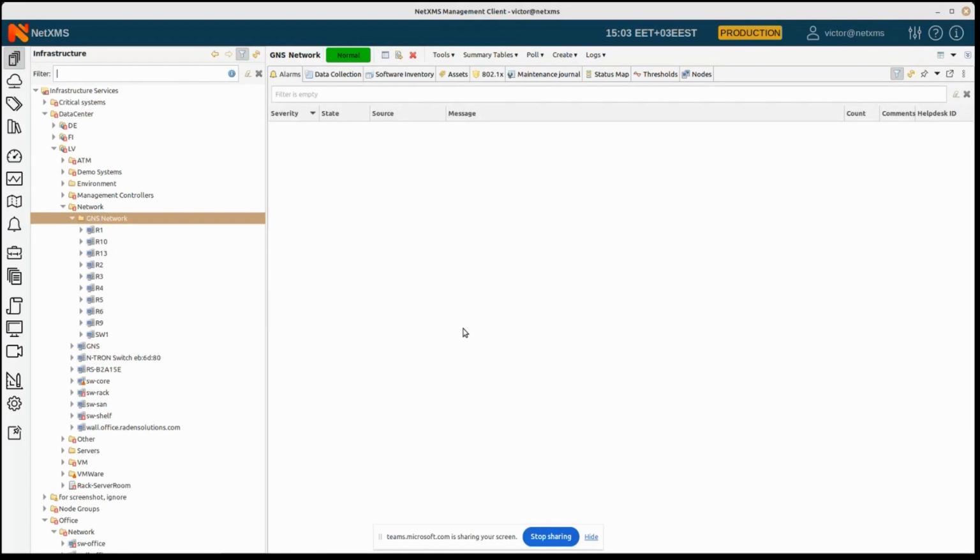I will share my screen. So we are connected to the NetXMS server in our office, and we have a GNS network modeled on our GNS server, as well as some real physical devices, workstations, servers, etc. As you probably already know, NetXMS collects a lot of network topology information automatically, and it builds network topology based on this collected information. We use multiple sources for building the complete network topology.